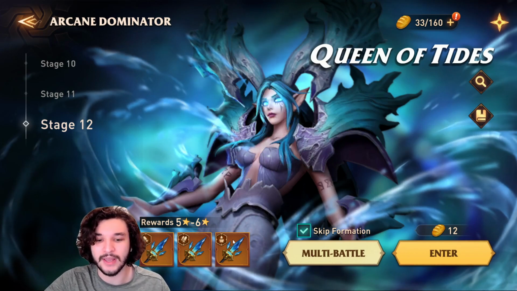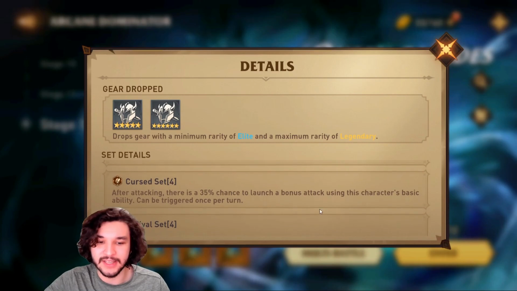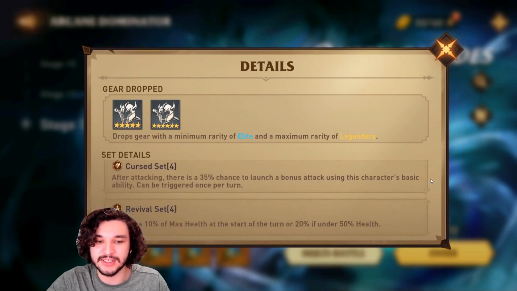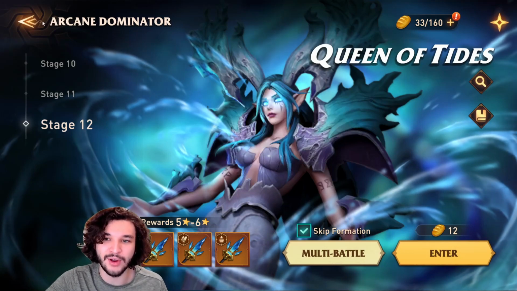It also gives you access to some of the best sets in the game. Warrior set's actually exceptional in this game. Curse set is very solid. It did receive a nerf, but it's still a really solid set. And then Revival is my personal favorite set in the entire game. Getting that extra 10% or perhaps 20% HP per turn is extremely useful, especially in Void Tower game modes.